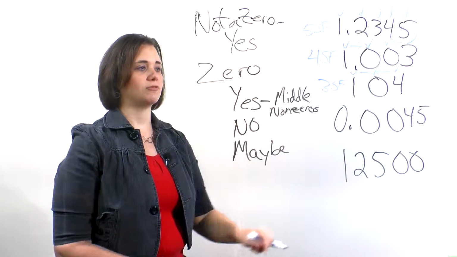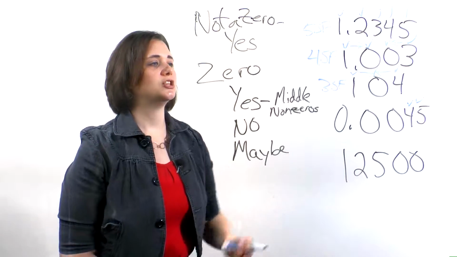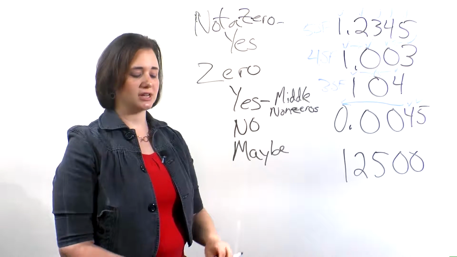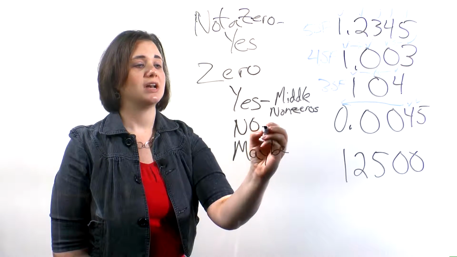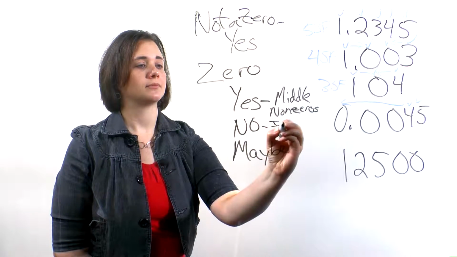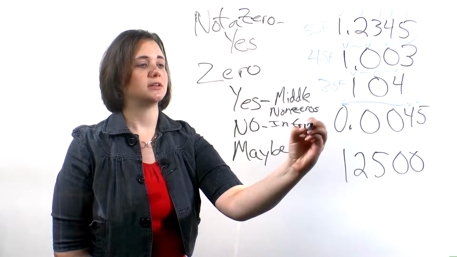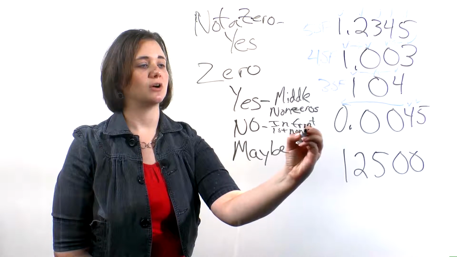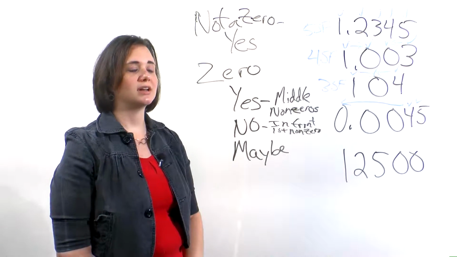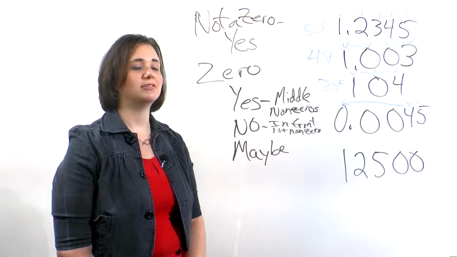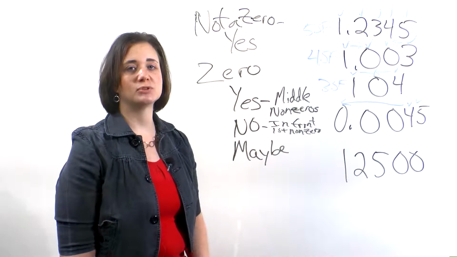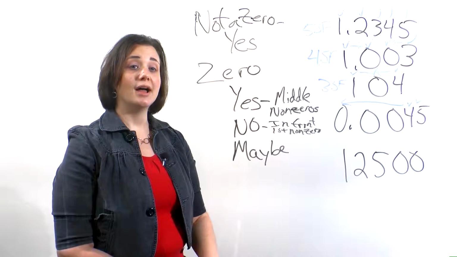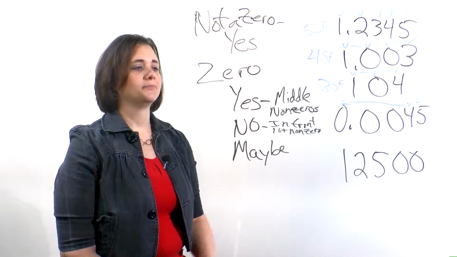What about zeros in front? Here I have a problem that has 2 things that are not zeros, but all of these zeros come in front of the first non-zero. Those we're never going to count, if they're in front of the first non-zero. That doesn't mean they're not important. I can't rewrite the number as 45. If this is the amount of medicine I'm supposed to give my patient, giving them 45 would be a serious problem. But they're not significant.